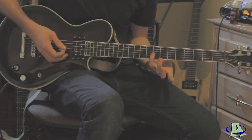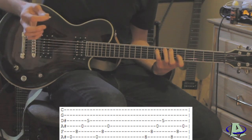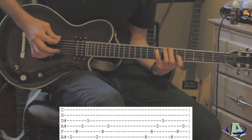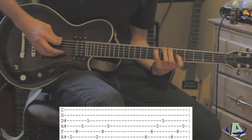All you're doing, on the 5th string, you're going to be on the 8th fret, 3rd string, 5th fret. And with your right hand, you're going to pick it like this. And the number of the strings, you're going to go 6, 5, 4, 3, 6, 5, 4. Okay, and sped up.